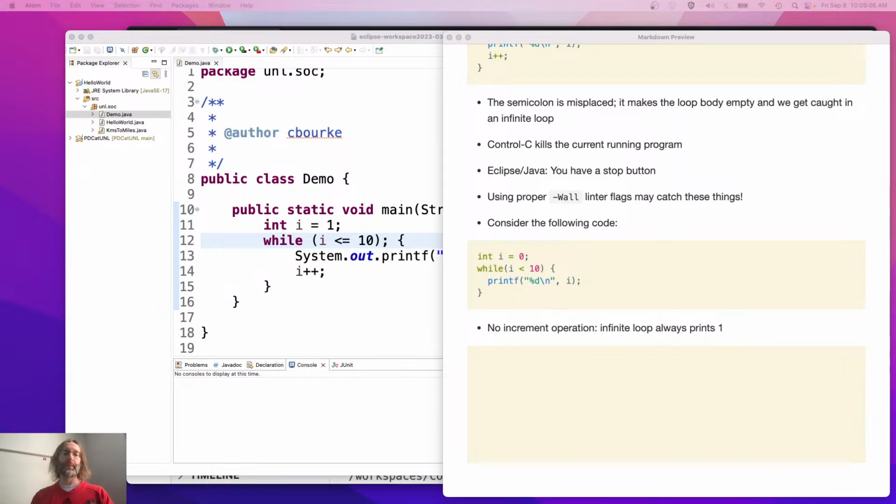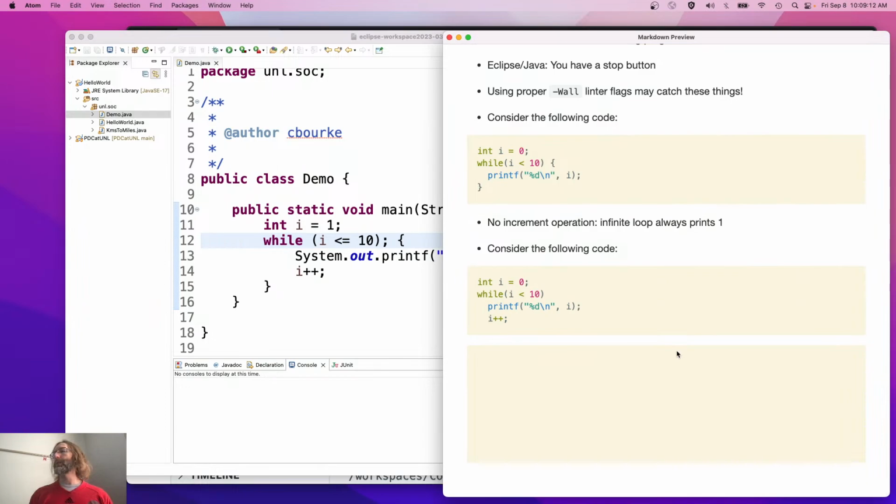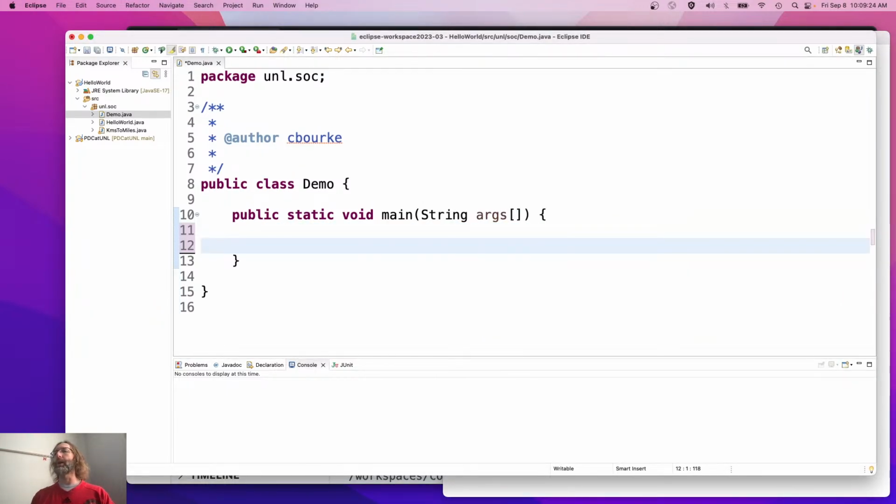Here's another one. i is equal to 0, while i is strictly less than 10, print it out and increment it. Those of you coming from a Python background will think, oh wow, that's actually how I would write a while loop in Python.